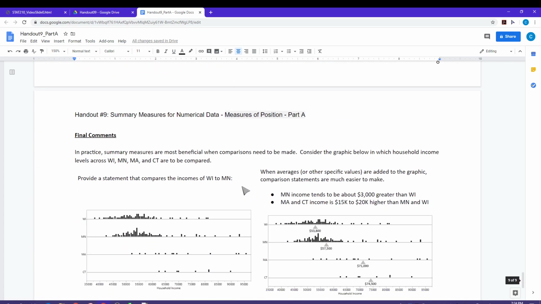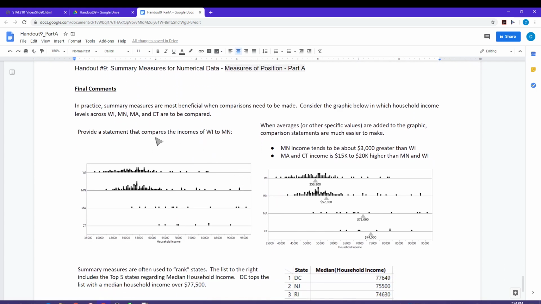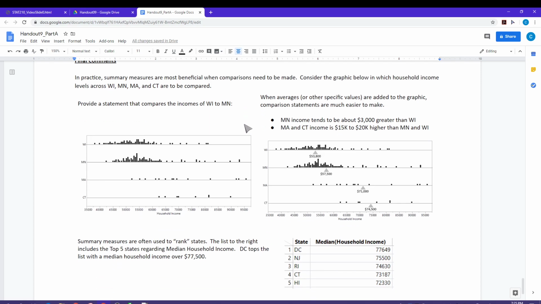Okay, some final comments. In practice, the reason we compute summary measures is so that comparisons can be made. So for example, here I have income levels for Wisconsin, Minnesota, Massachusetts and Connecticut. Provide a statement that compares the incomes of Minnesota to Wisconsin. Without specific values, that gets kind of hard to do.